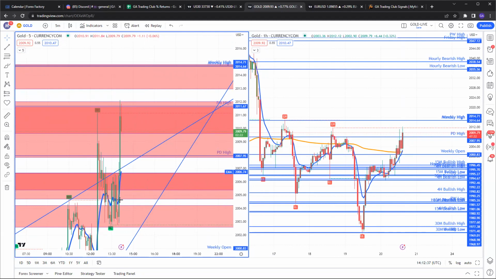Actually, I was about to hop on to a sell, but this trend line is a static trend line, so this trend line needs to be retested. So I do see gold coming back down around the previous daily high, which is around 2007, or to ideally retest the 9 EMA, which would ideally coincide with the previous daily high, or retest of this trend line. But other than that, I would rather wait for price to come back to the actual trend line.